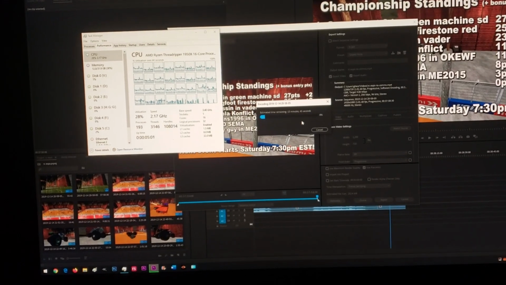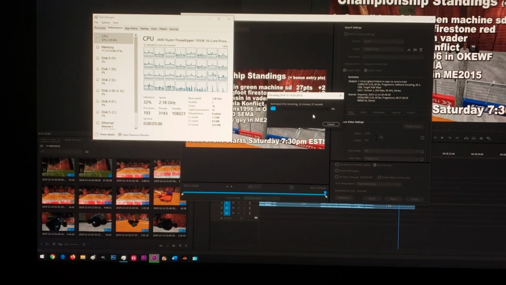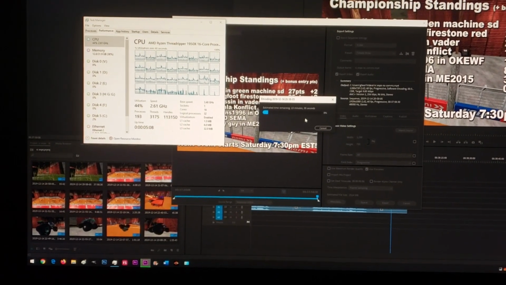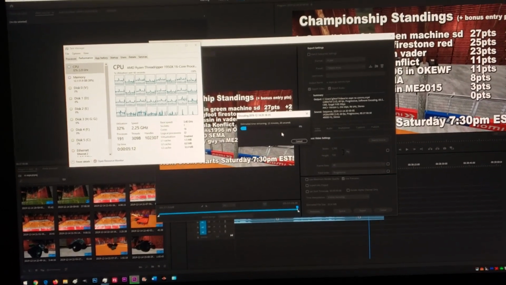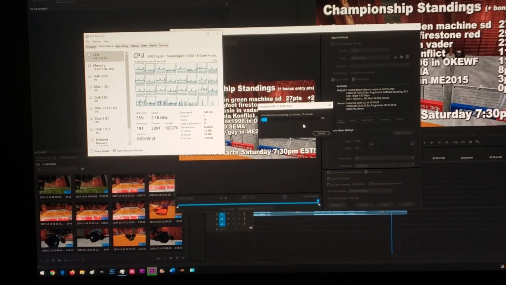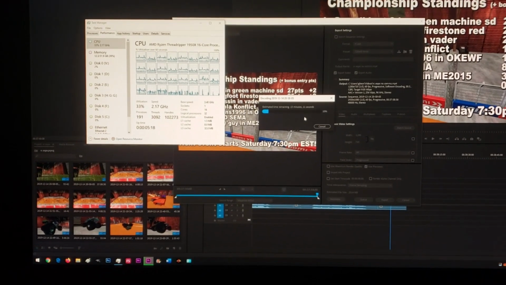I guess that's what the overclock does for you. The system is pretty quiet now though, I will give it that. Maybe I'll just leave it stock forever now, because 16 cores is what you need to overclock for. But yeah, this is it for this computer.